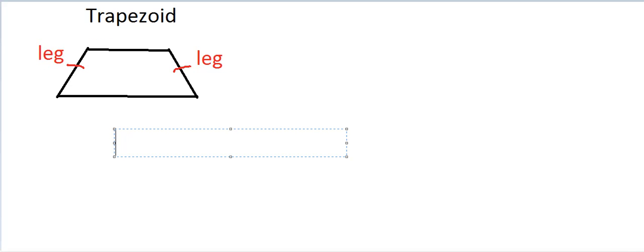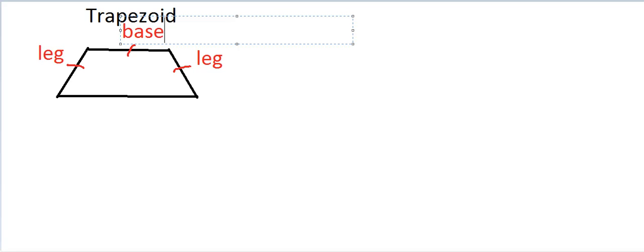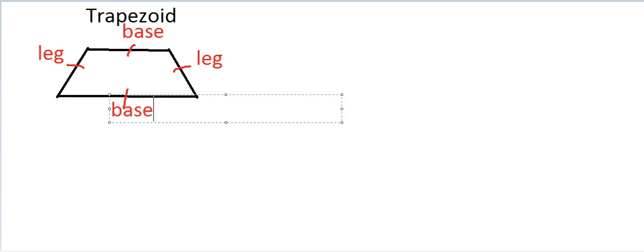On top of it, this one is one of the bases. So this is a base, and its opposite side, which is this one, is also a base. There you go. The important thing that we are going to remember for this trapezoid, most especially if it is an isosceles trapezoid, is this one.